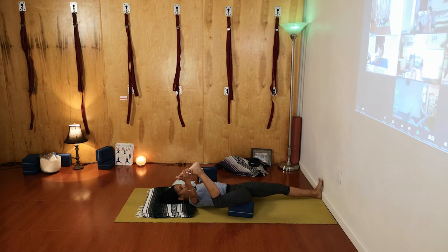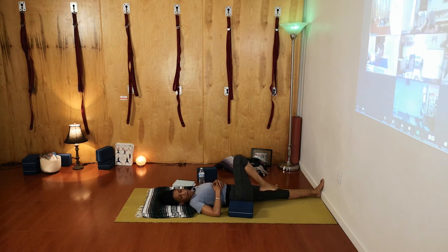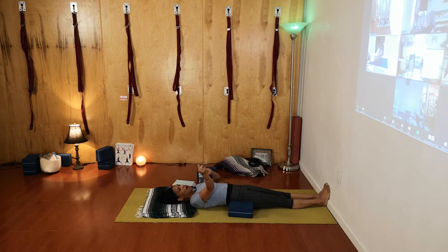Remember, you want to start in Baddha Konasana, inner knees going back. Release, grab the outer right foot, open the right knee, and extend the left leg.